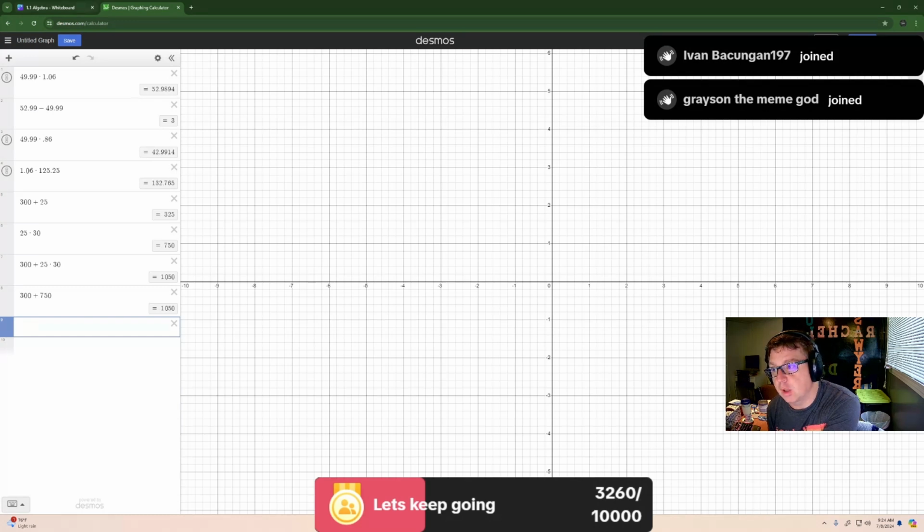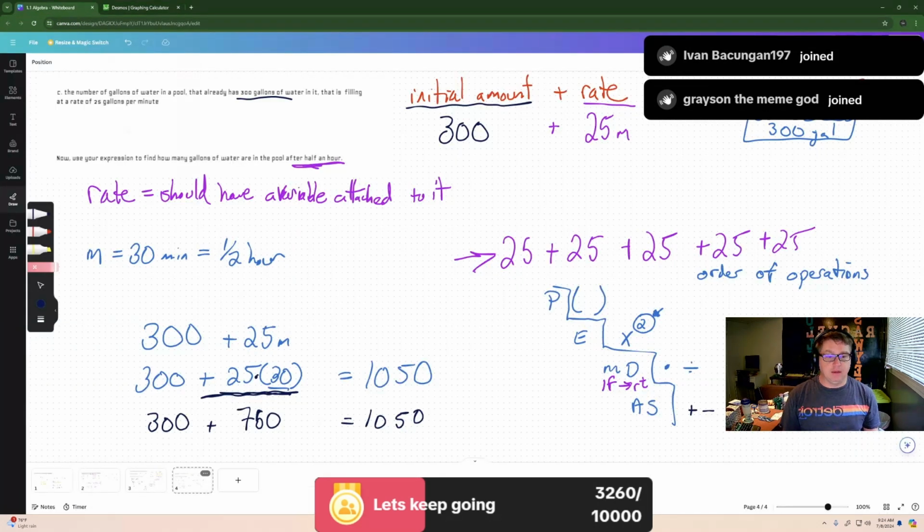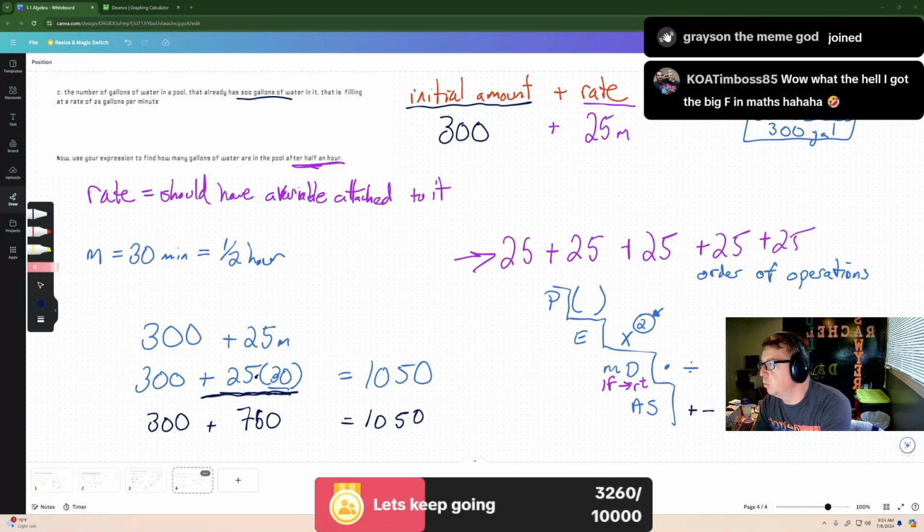Now, if the problem gets too complex, I don't know if handy dandy Desmos will take care of all that, but hopefully it will. All right, so that gets us through our 2.1 modeling with expressions. So good luck. If you have questions, please make sure you ask. Don't sit there not understanding something. Make sure you ask questions, whether it's a teacher, come to the math help room, whatever you need, get your questions answered. All right, till next time, have a blessed day.